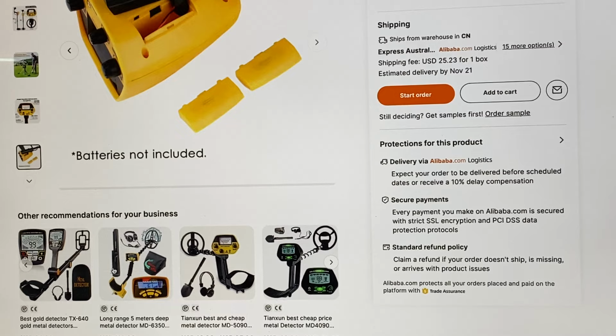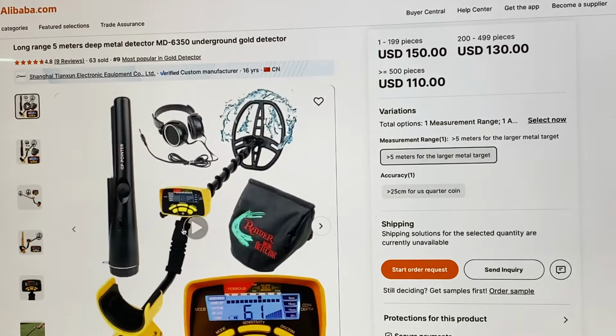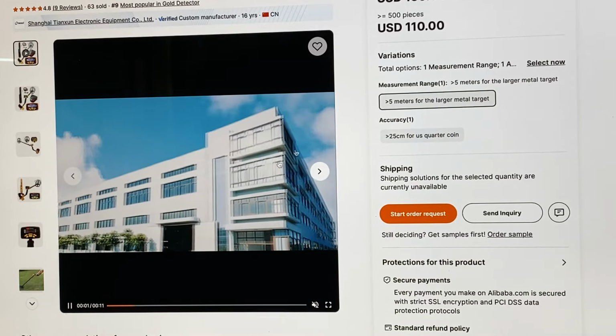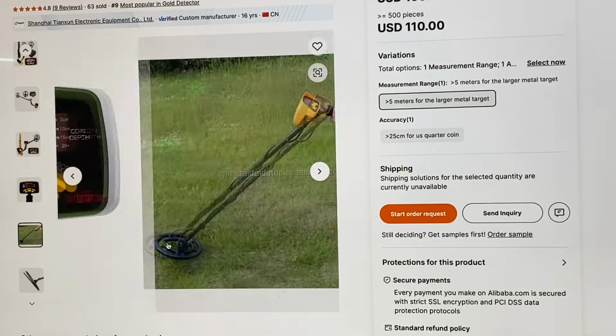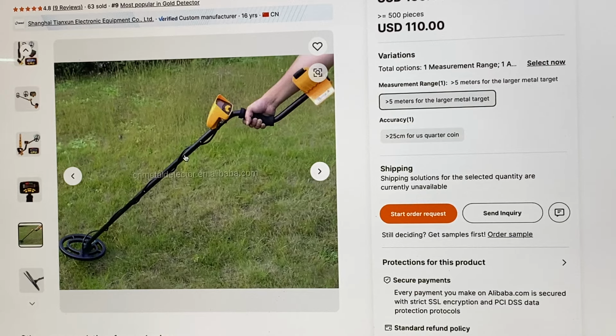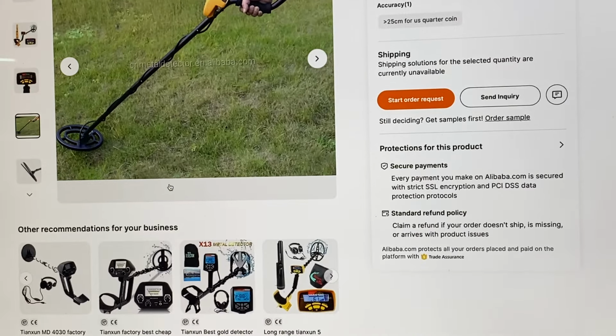But if you have a look here, these are the other ones that I used to get in, from the same company. They do work. This one here is a bit more advanced. Looks like something else, but it's not. The same base circuitry is in these as well, and it will work.